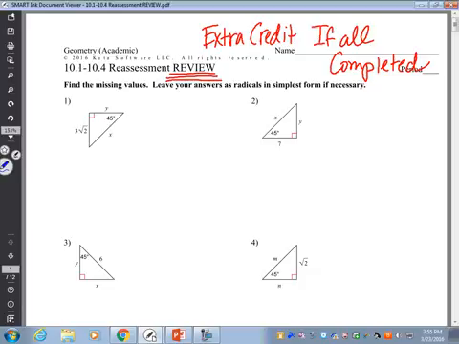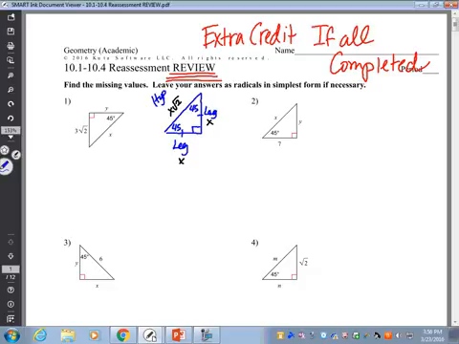Just to kind of recap, if you have a 45, 45, 90 degree triangle, the parts of the triangle that you need to understand are, because you have two 45s, that means your two legs are congruent. And most of the time on your formula chart for your legs, you have an x and an x. And then your hypotenuse is x square root of 2, meaning you take whatever the leg is and you multiply it by the square root of 2.